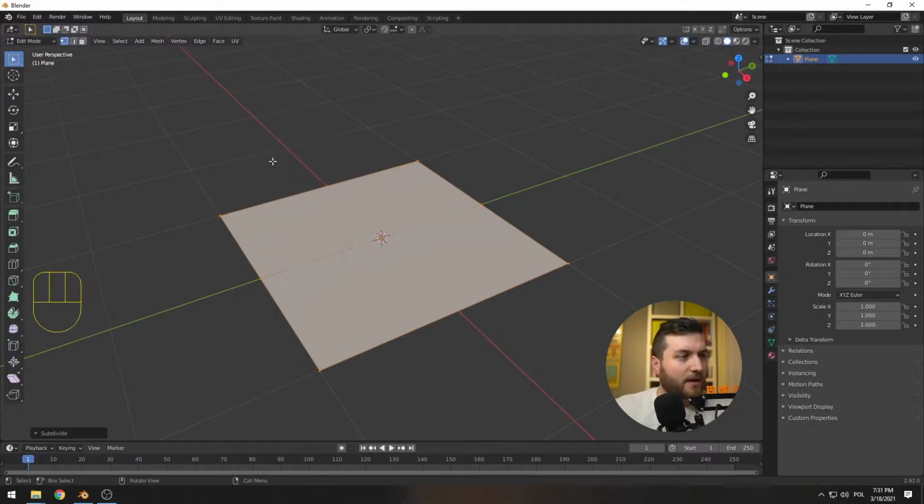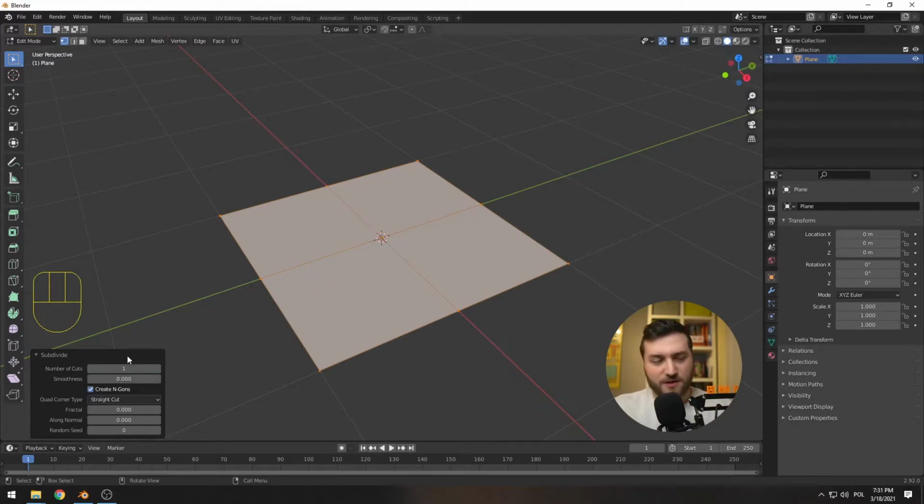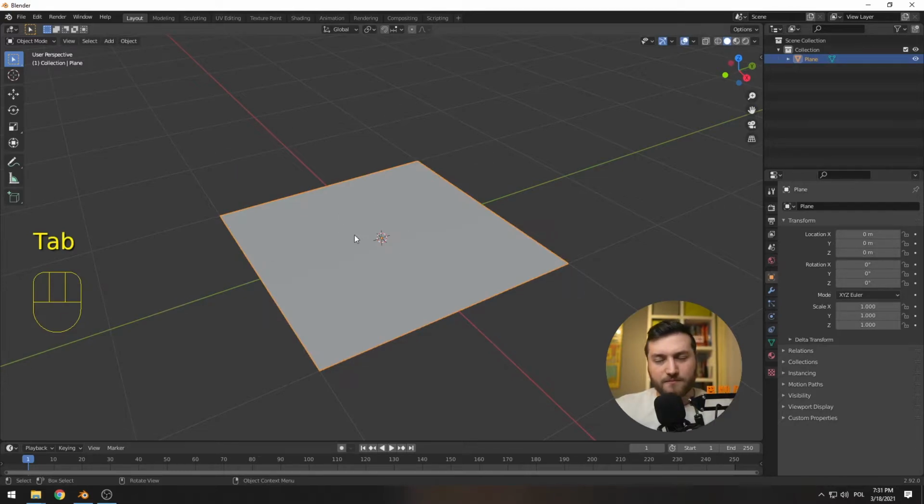So we choose subdivide. Now we divide this plane into several pieces, or several thousands of pieces, depending on how many subdivisions we will do, or number of cuts. So like I mentioned, those of you that have good computers, you can do around 100. And those of you that have a little bit weaker computers, maybe do around 20. I will show around 50, just so as to not overdo it, and so you won't have to wait too long for the simulation to finish. So let's just do 50 right now. I close this off, tab out, don't need anything else in that edit mode.